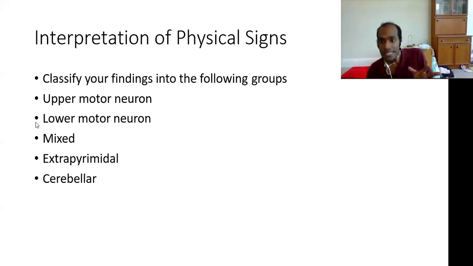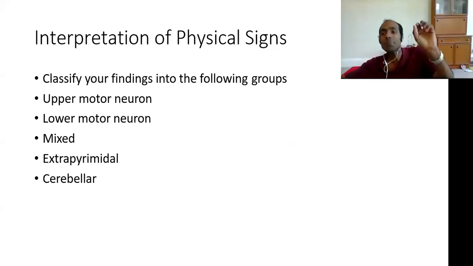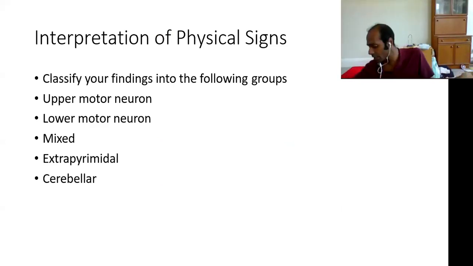So these are the differences between upper motor neuron and lower motor neuron. That should be in your head very, very clear. So wasting and fasciculations in lower motor neuron, minimal wasting in upper motor neuron. Specific pattern of weakness in upper motor neuron, no specific pattern in lower motor neuron. Tone is increased in upper motor neuron, tone is reduced in lower motor neuron. Reflexes are brisk and plantars are extensor in upper motor neuron, reflexes are lost in lower motor neuron. And there are some reflexes which are absent even in upper motor neuron, and those are called the superficial abdominal reflexes.